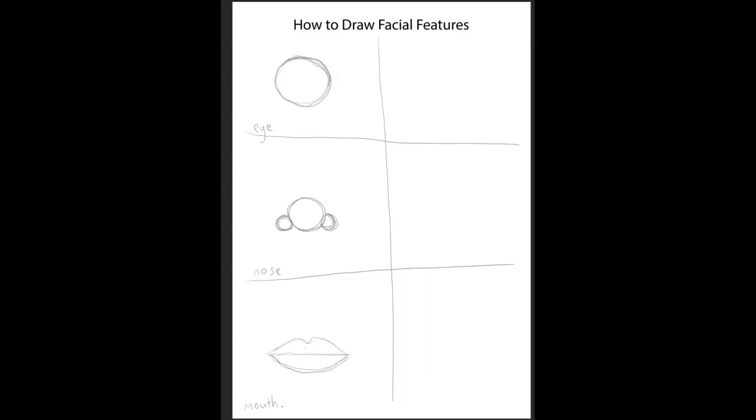Okay, so first we're going to start off with the eye again. So all of these on this side is where we're going to be drawing our detailed versions. So starting off with, again, a circle for that basic shape. Do not draw your detailed versions on this side here, please. Okay, so really lightly this time.